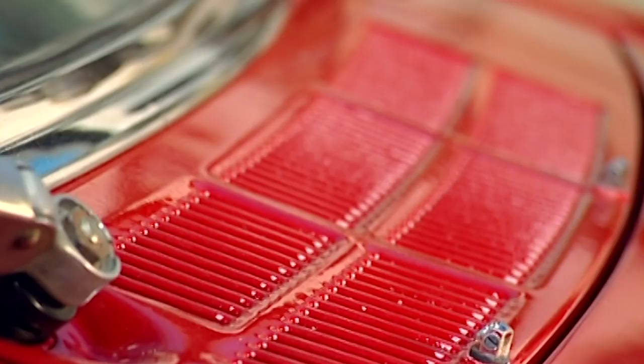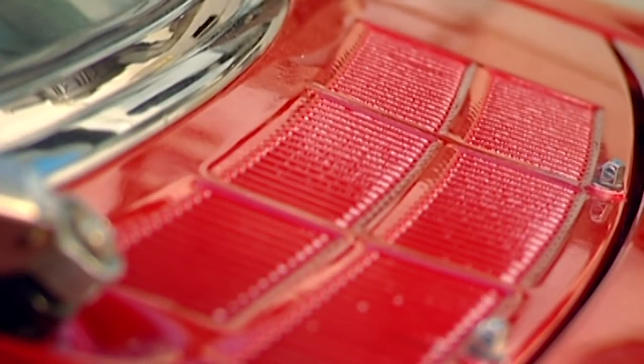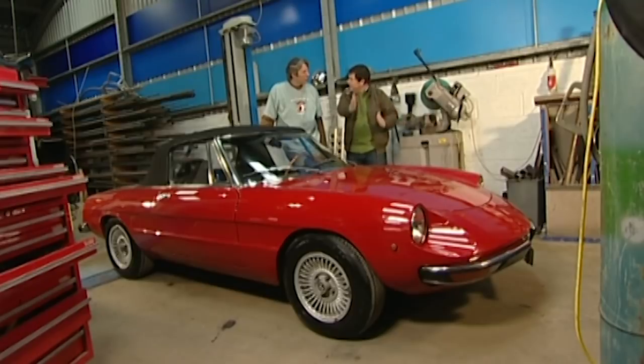We've got this fantastic new coat of red paint, so it looks great during the day, but it also looks really good at night because I fixed the headlights — you can see where you're going. Fantastic, because it had the left-hand drive headlamps on and it was blinding people. So now they've been converted for UK roads.